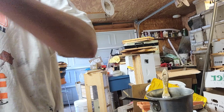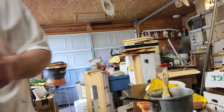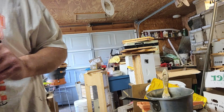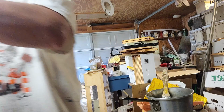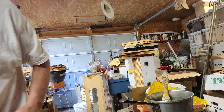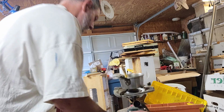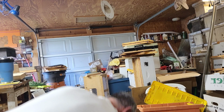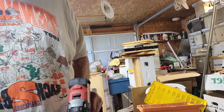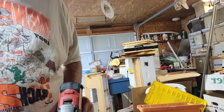We'll stop at that, and then I'll just get my screw. I've already pre-drilled the holes through the top. So all I'm going to do is move the wax. Notice I'm not moving it with the burner on. That'd be kind of stupid, but you know, wouldn't be the first time people did stupid stuff.